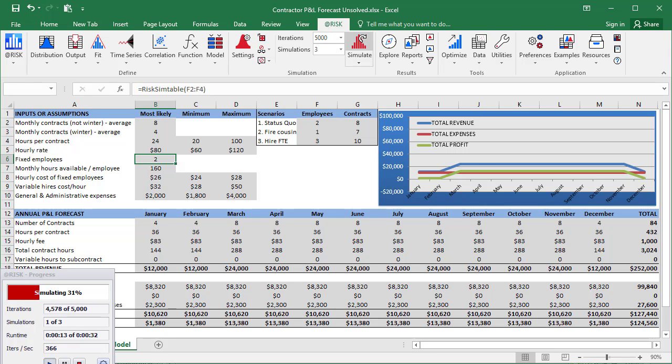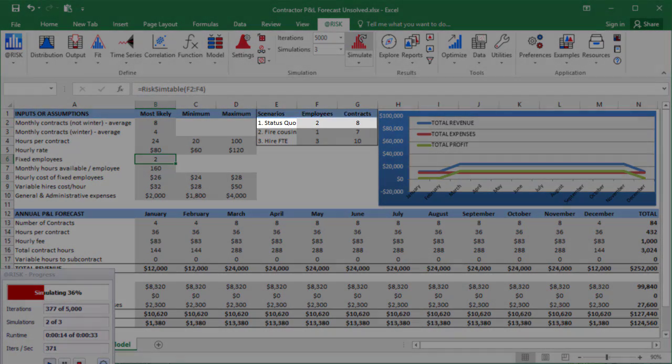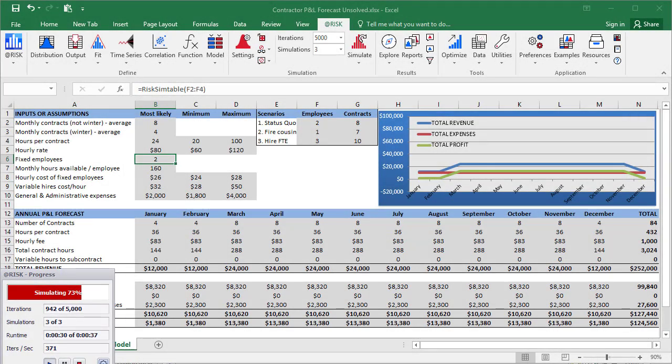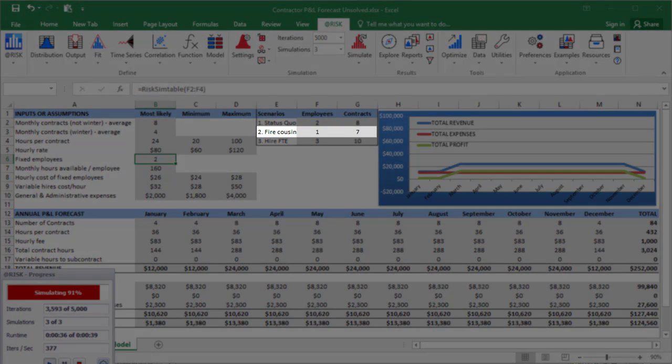It will run a first simulation with 8 monthly non-winter contracts as average, cell B2, and 2 fixed employees, cell B6. These are respectively the first elements in each one of the two parallel RiskSimTable functions. Once the first simulation has been executed, @RISK will replace RiskSimTable with its second argument, a 7 for average monthly non-winter contracts, and 1 full-time employee.